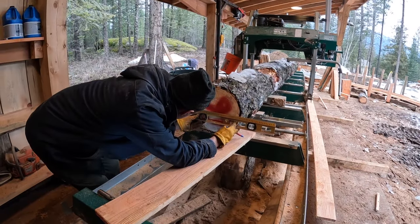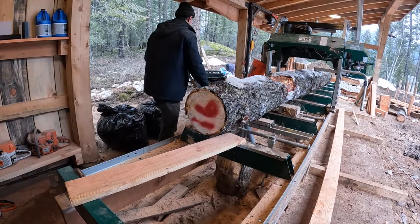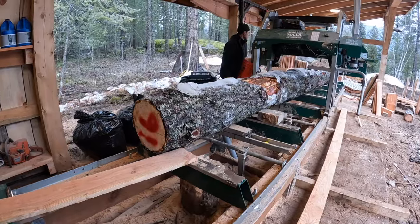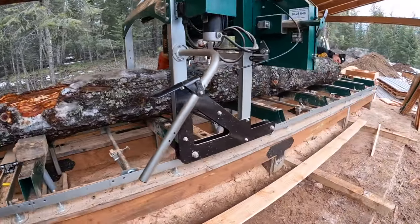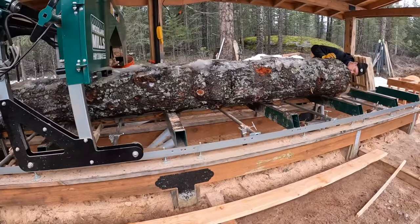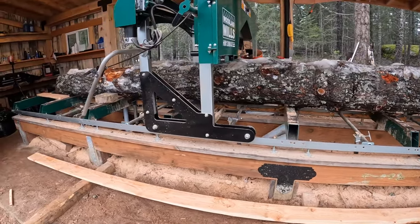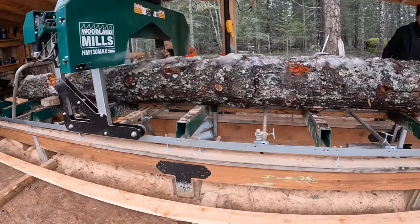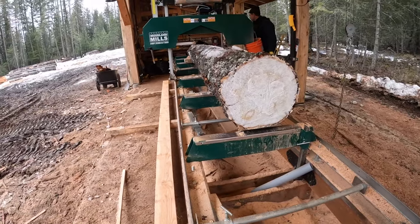Second log of the day here, 16 footer, 12 inches on the butt. Looks like an upper log, a lot of limbs. This came off a big tree, but looks straight, tapered quite a bit. So Erik will dissect it and get her cut.